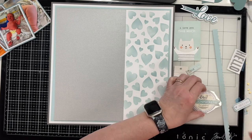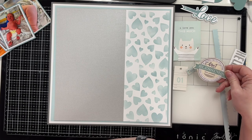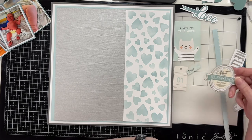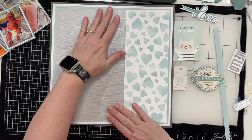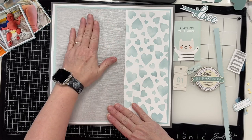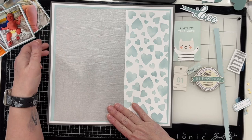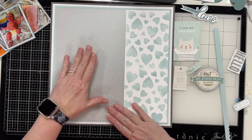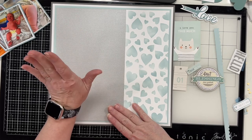So I found this one and it says, count your blessings, show gratitude, be grateful for the little things. There's always something to be thankful for. And I thought that's perfect for the baby. And because I used this Basil, I think they call it bling. Yeah, Basil bling cardstock. It's a silver and it's got a bit of a sheen to it, but it's not glittery. So it gives you a nice bright finish, but it's not glitter, which I thought was perfect.